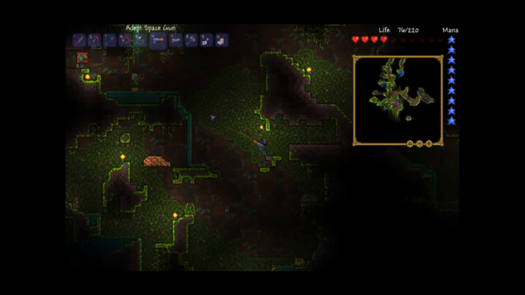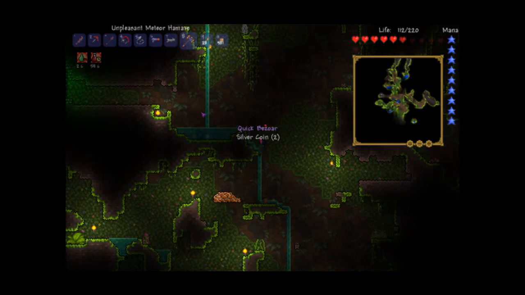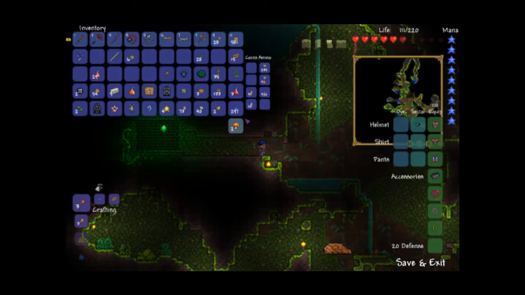Uh-oh. Whoops. Quick, Bezoar. What did that guy just drop? A Bezoar? Oh wait, is that armor? Cobalt chestplate? Cobalt? Here? In easy mode? What? Oh my gosh. Oh, immunity to poison. Oh, I'm equipping that. I'm equipping all of that.